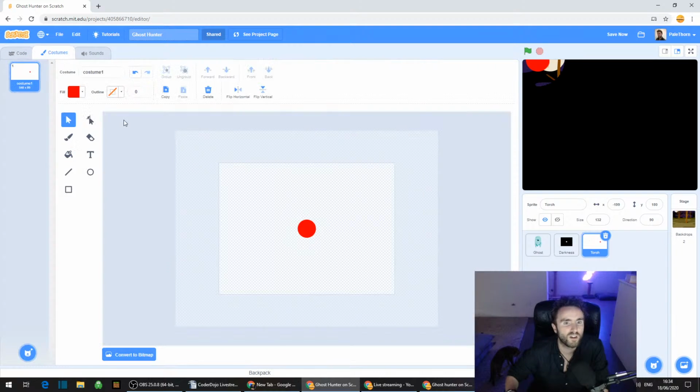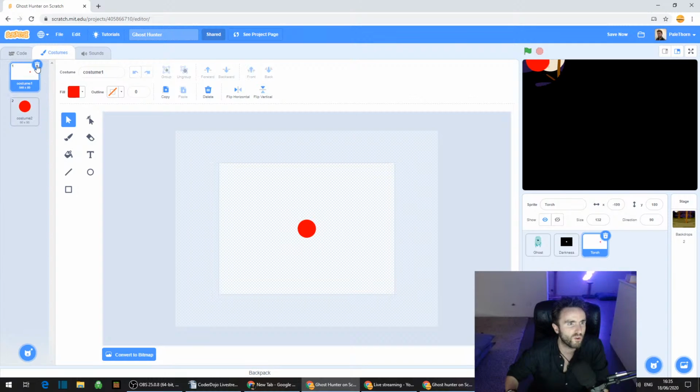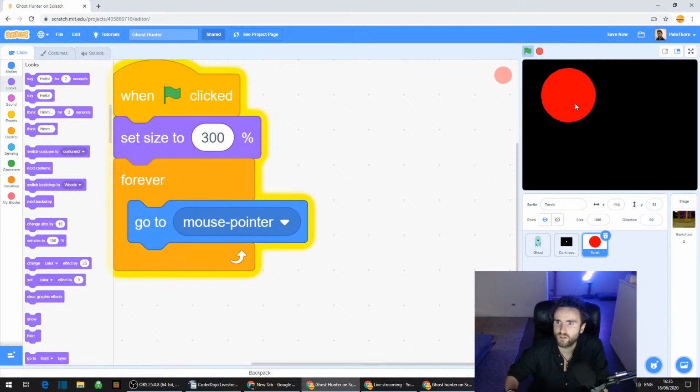Interesting. I think I've got a little bit of an issue. I'm going to redraw my little dot. Yeah, something went a bit wrong with this one. Not sure how. That's all right. I just redrew it. So now, there we go. And that looks just about perfect. A little bit of a gap, but I don't care too much about that.